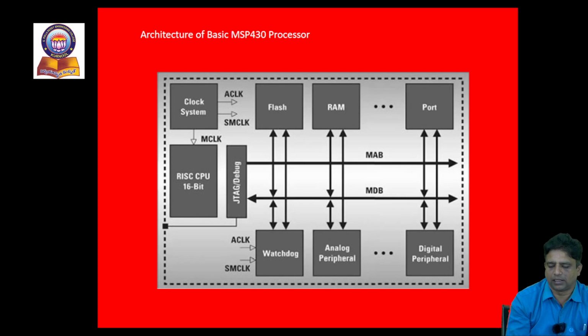Connected to this is the clock system. We can see some good names around the clock system, considered as MCLK, SMCLK, and ACLK. They are treated as master clock, sub-master clock, and auxiliary clock. How these are designed, how they work, and how they support the CPU operations is part of our discussion. Then we can see the master clock is directly connected to the CPU. The major clock connected to the CPU will be the oscillator clock frequency of MSP430.